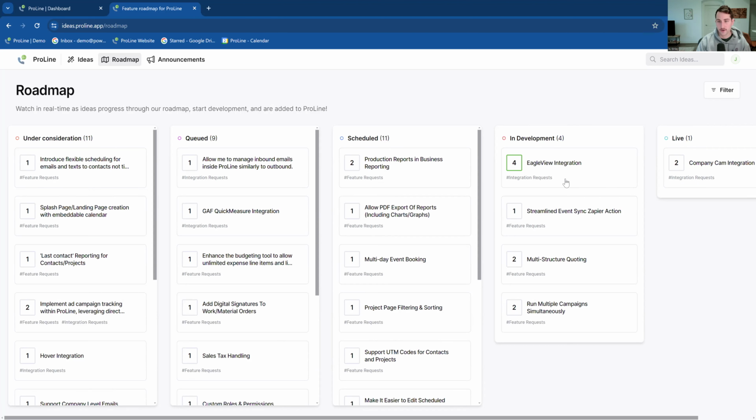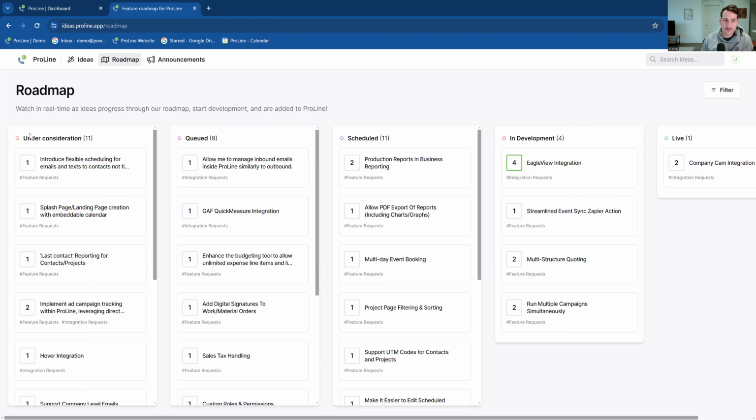When these get finished, they're going to pop over to the live column. Then over here, we have queued, scheduled, and under consideration. I'm going to start here on the left. When a new idea is submitted, we're going to review every new idea that comes in.